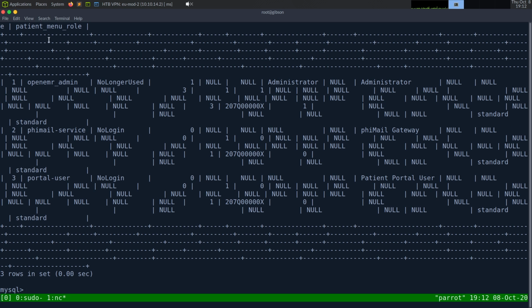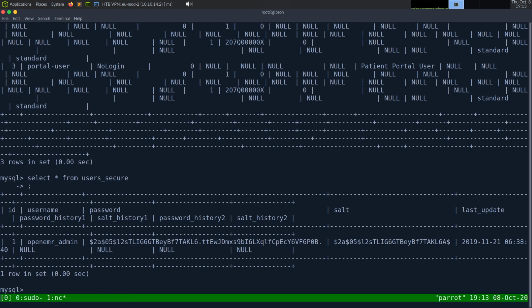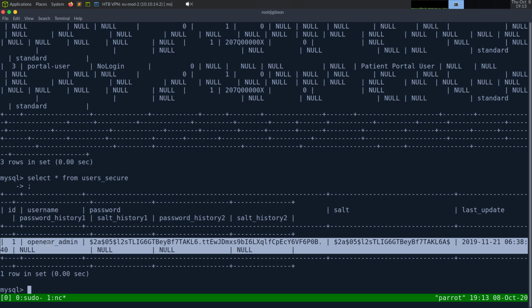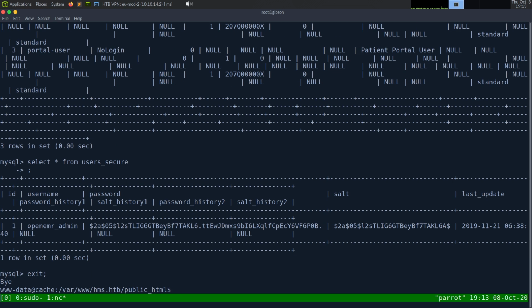We got OpenEMR admin, female service, but we don't have any password hashes here. So we can do users_secure. See if we had any more users. We actually, oh no, we don't have another user. So just still one user in this database. There's not much we can do with that.